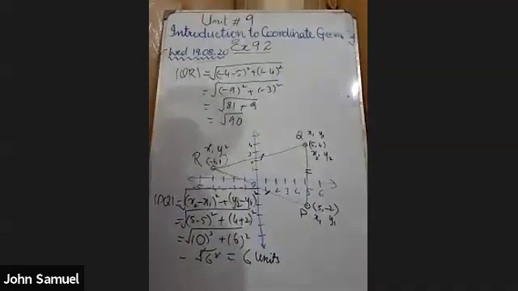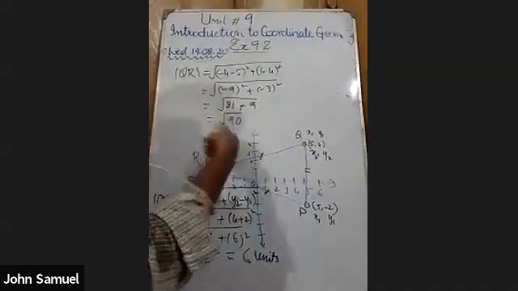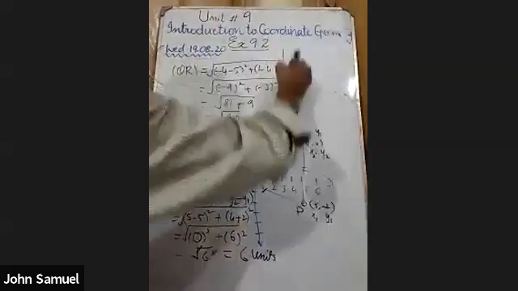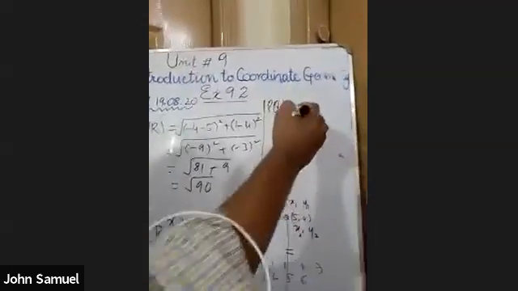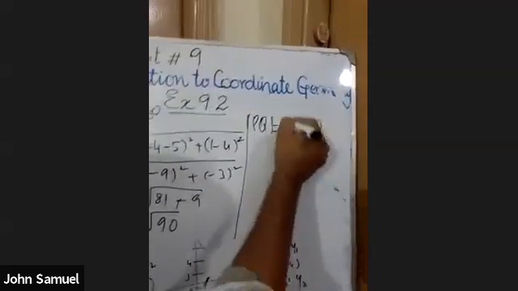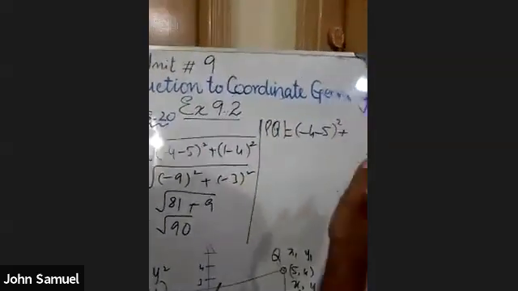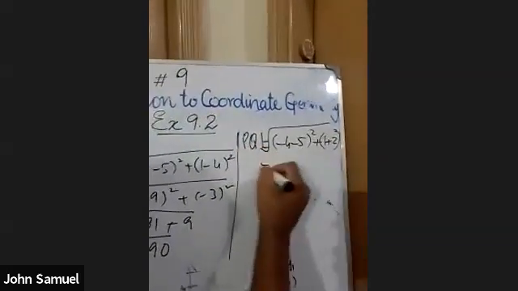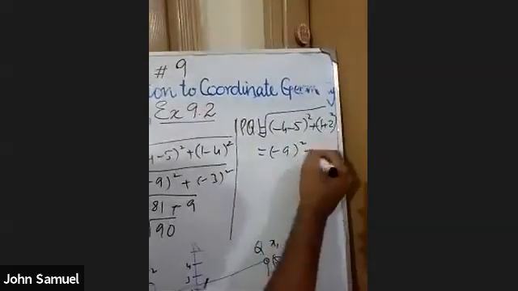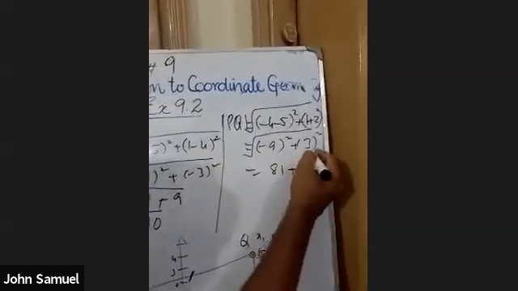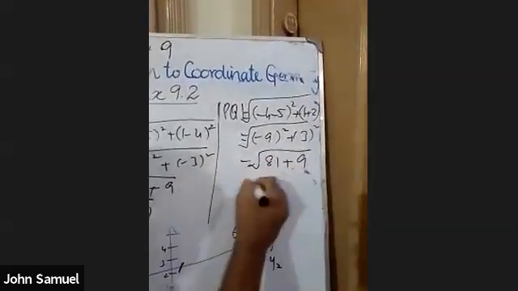because since it is not in that position, if it could be 81 it could be 49, you know that, right. Now the last, what I am doing here, I will try my best to do it in this position. PQ डिस्टेंस हम फाइंड कर रहे हैं और डायरेक्ट हम राइटिंग द वैल्यू, मैं वैल्यूज को डायरेक्टली लिखूंगा, (-4 -5) होल स्क्वायर प्लस (1 + 2) मैं उधर से अगर नोट करके लिख रहा हूं, -9 अगेन एंड +3 होल स्क्वायर, अगेन आई विल गेट 81 प्लस this one, what it is equal to 9 and this is 90.